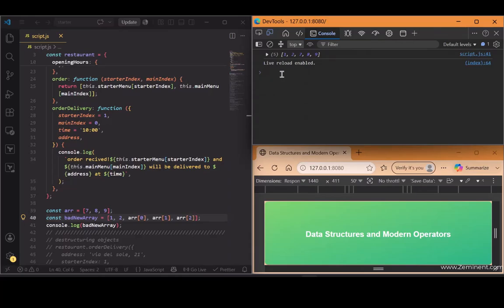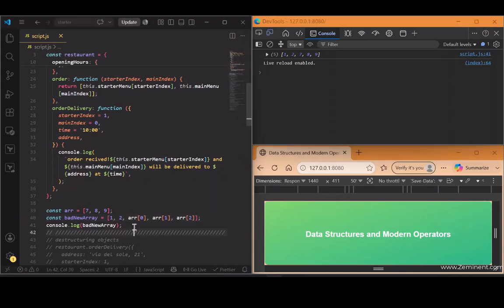Now we need to get the original elements and then 1, 2 at the beginning of the array, and this is actually a quite common operation that we need to do. And now since ES6 we can do it in a much better way using the spread operator. So with the spread it's going to work like this.